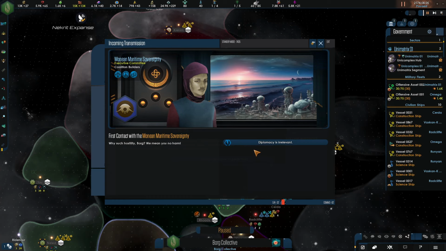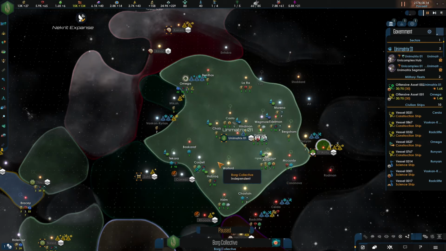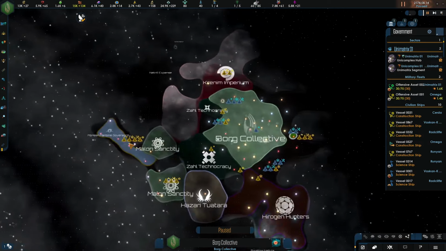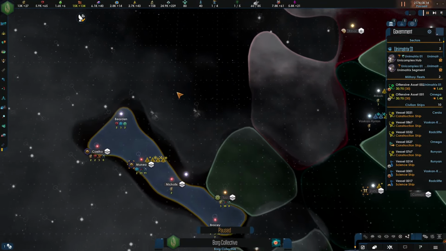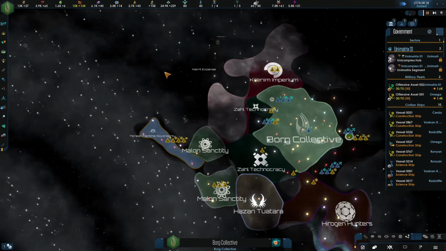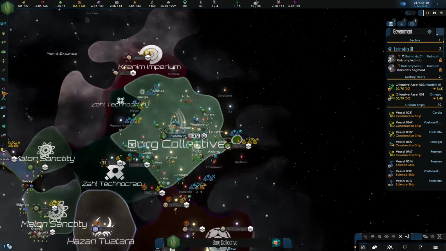Assimilate them. The Mon Maritime Sovereignty. It's not even Mon. It's Monane Maritime Sovereignty. Cool. An excellent drone. That's a new thing that I've never seen before, to be fair. Never seen these lot. Cool. Okay then, so. Borg is going good.